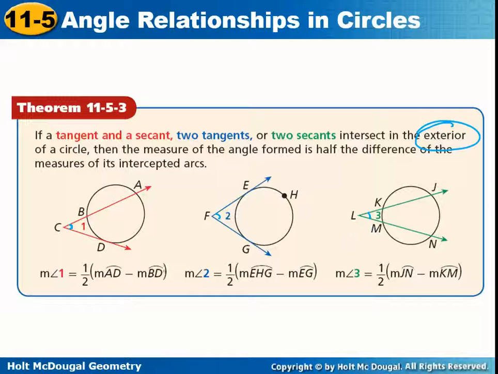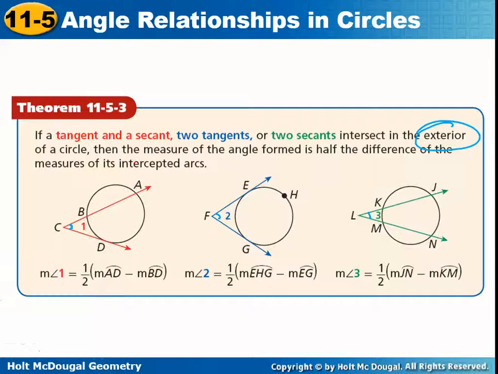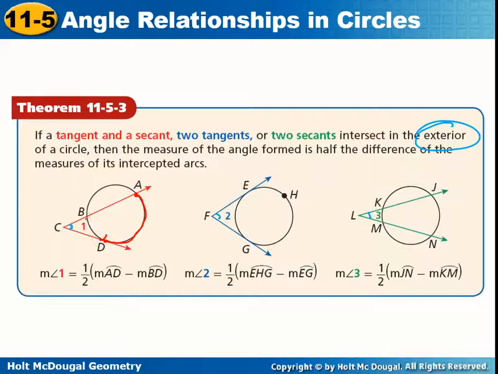All of these have the same formula, and it is that you take the arcs and you subtract them and take half, instead of adding. So here's one of the intercepted arcs, arc AD. If you know that one's measure, and the measure of the other arc is right here, so they're touching each other in this case, then you would subtract them and then take half of that. Take the larger one minus the smaller one.